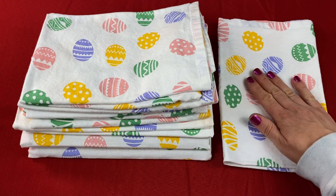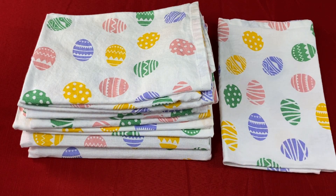The print itself is bright, it's cute, it's fun. It also hasn't faded at all after using and washing many times. They are machine washable and can go through the dryer as well. Cleaning them up is really easy and I always try to fold them back up after the dryer has stopped its cycle so they don't get wrinkled up.